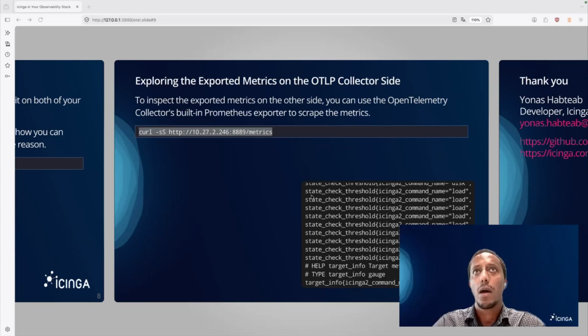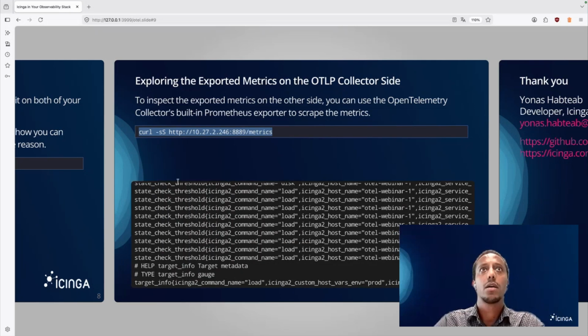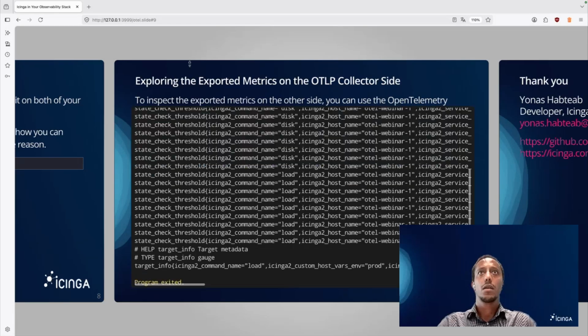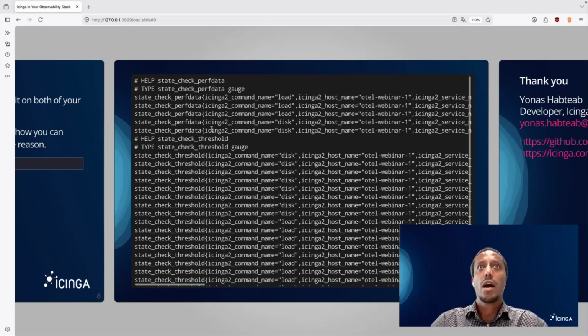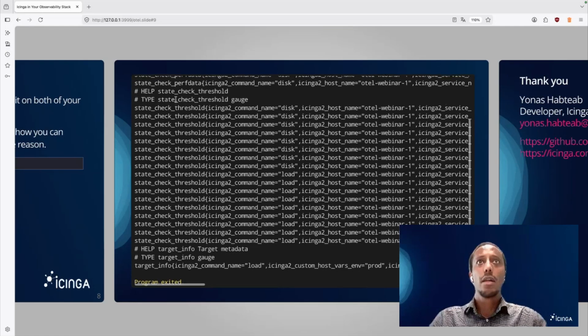I hope this is big enough so you can read something. There are only 2 metric streams currently supported by the OTLP-metricsWriter, and one is this one here, state check perf data, and the other one is state check threshold here.